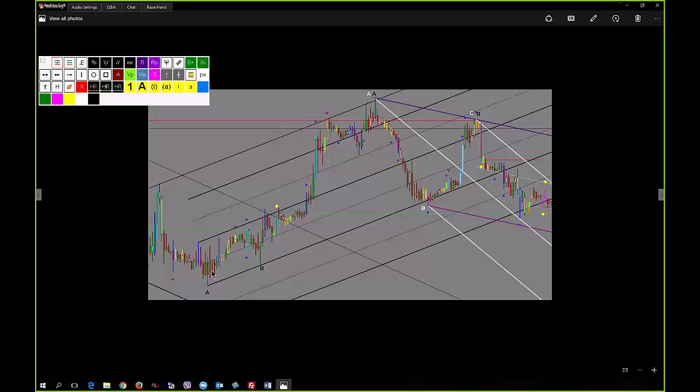So you can see in this example here, when we've used the channel in here, see how long it actually lasts for. If we drew in a copy of that line, you can see that it's made some good support and resistance points into the future, and that's really what we're trying to achieve.